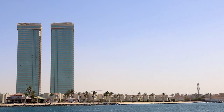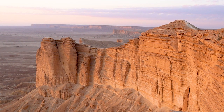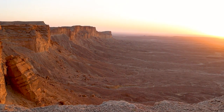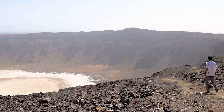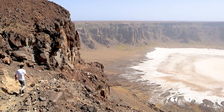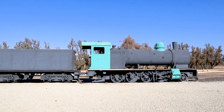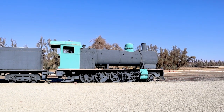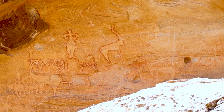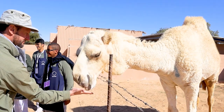Beyond Jeddah, Saudi Arabia offers many highlights. Standout moments include the stunning views from the two-acre escarpment known as the Edge of the World, having a picnic lunch on the rim of the El Wabba crater, a volcanic formation with a salt flat at its core, and feeling the ghost of Lawrence of Arabia along the route of the old Hejaz Railway. Additionally, the rockside art of Jeddah is quite momentous, and the nose-twitching sense of Bureda's camel market are quite hard to forget.